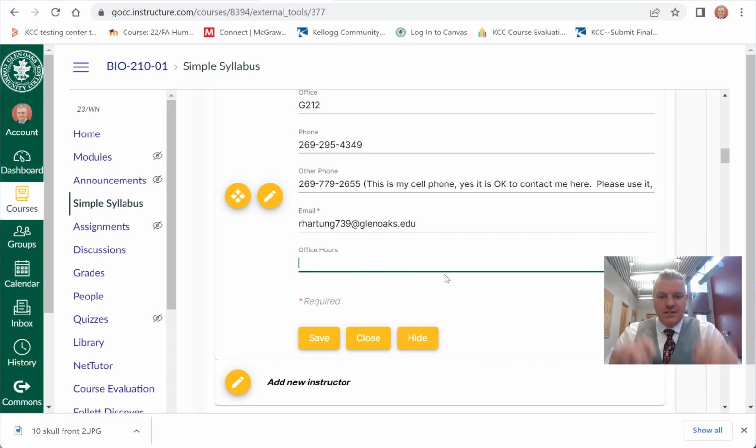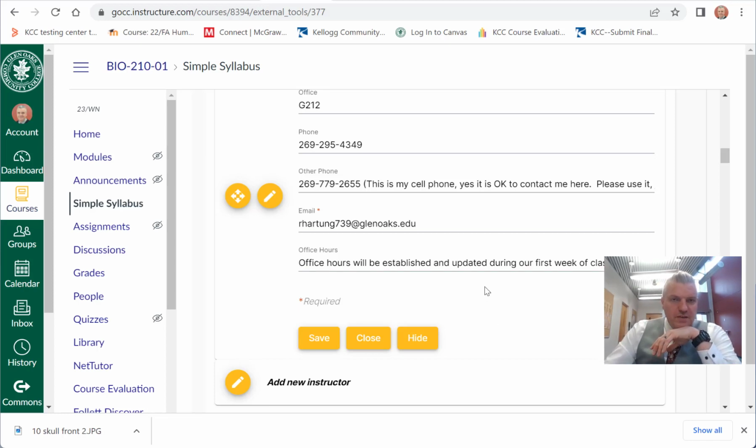And office hours, I haven't established these yet, so what I standardly do, office hours will be established and updated during our first week of classes. If you are an adjunct, by the way, you do not have to have office hours.